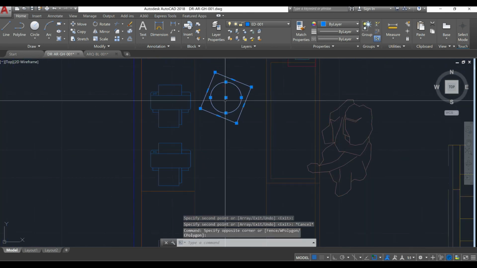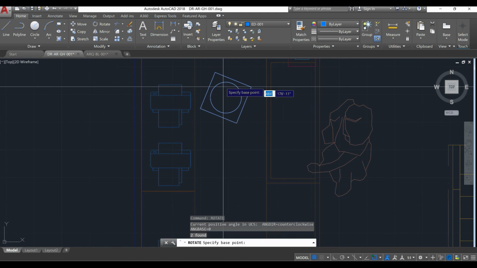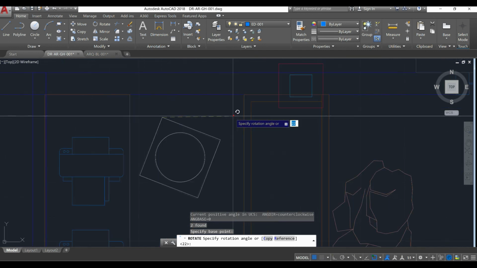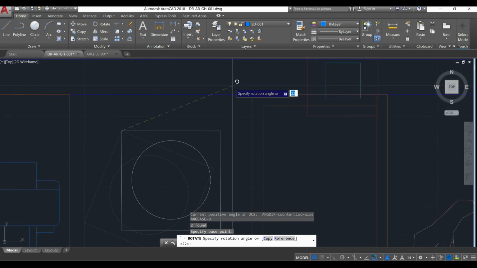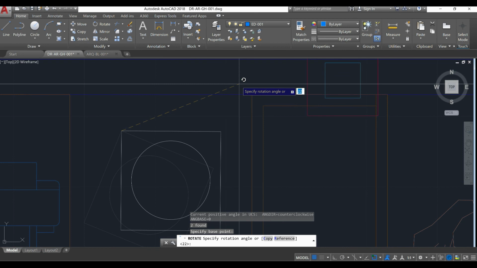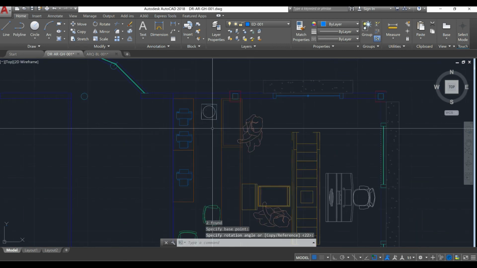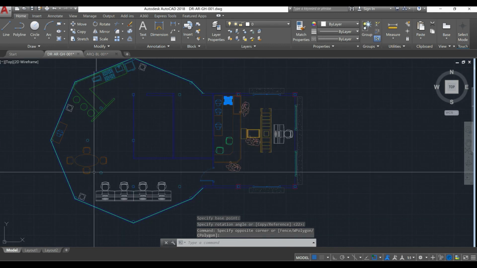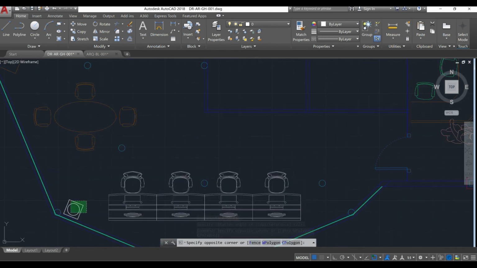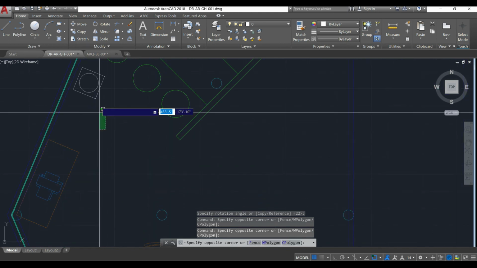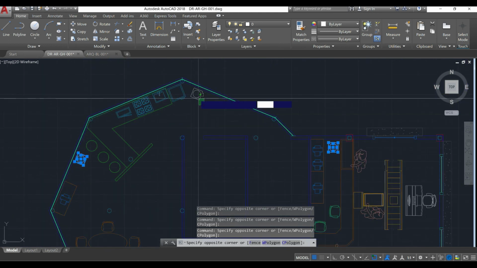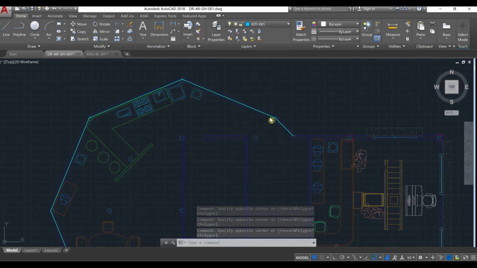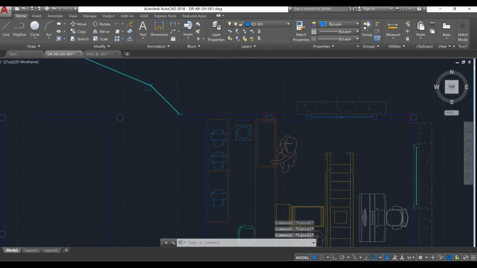I need to rotate this. I'm going to put all the waste baskets in the kitchen items layer. So here, okay. Then we can put another one here.